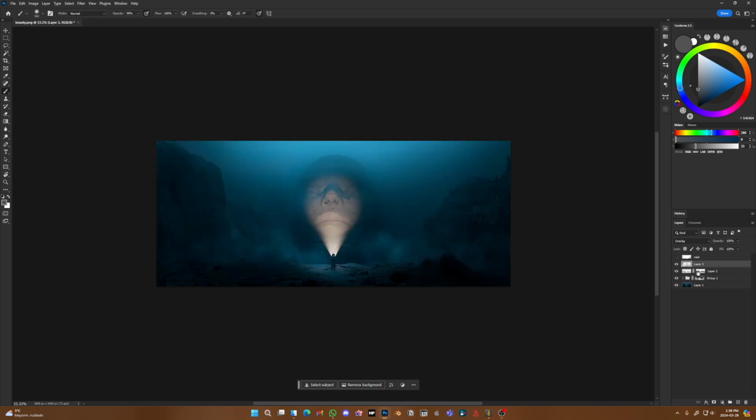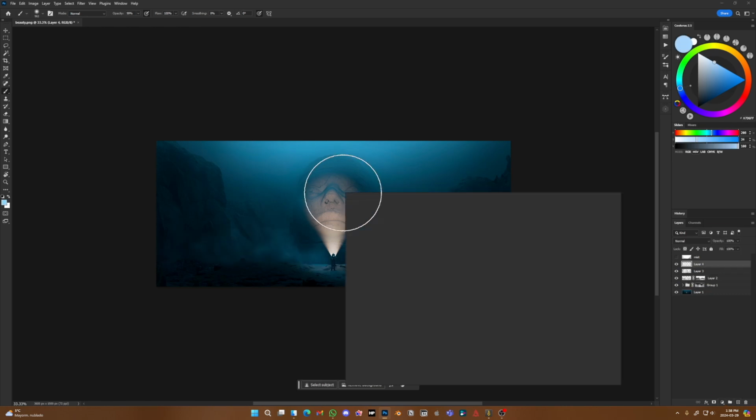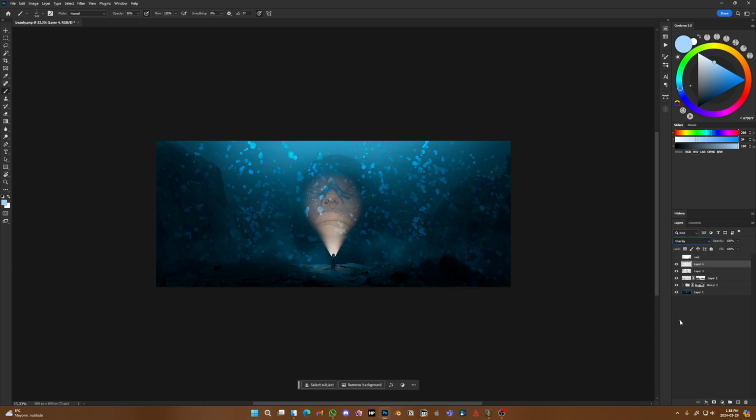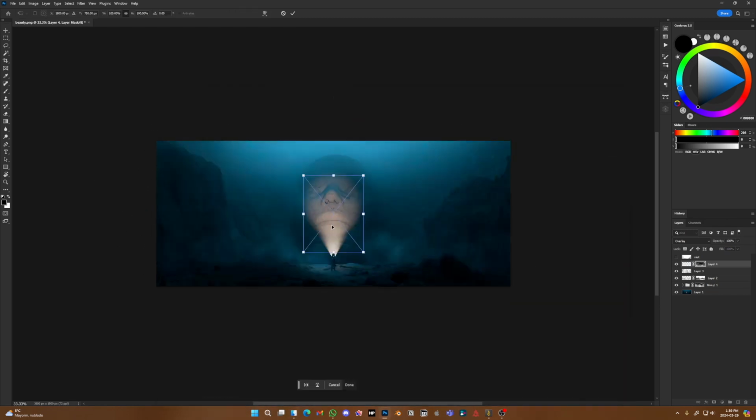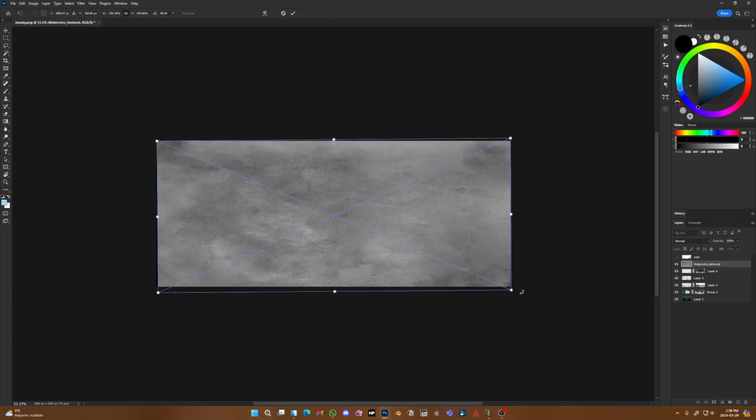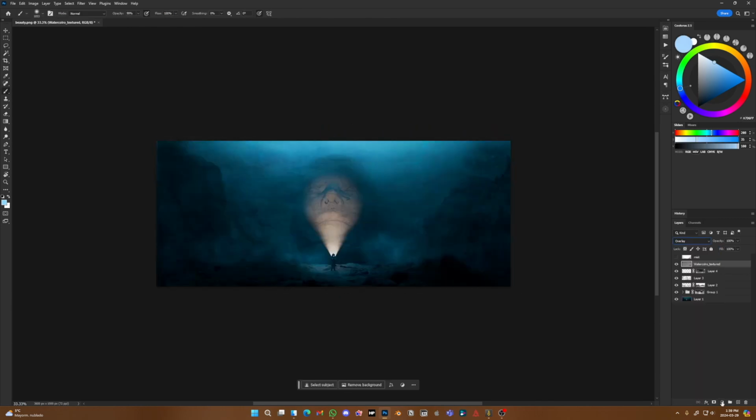I am darkening the head so it goes dark against the lightness of the sky behind it. And here I am adding a bit more texture to the whole image, trying to emulate some camera dust or something like that. And here I am adding a watercolor paper texture, just so I get a little bit more detail in the fog.